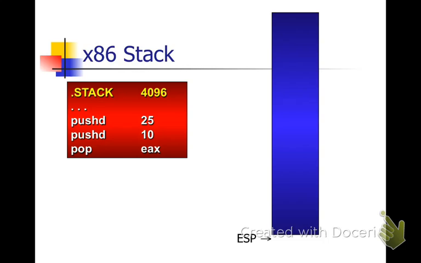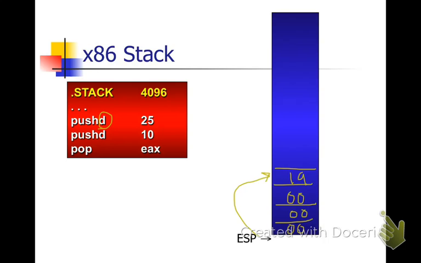Okay. So I'm going to pre-decrement my stack pointer by a double word. So I'm going to allocate 1, 2, 3, 4. Pre-decrement to right here. And I'm going to push 25. Now, I am pushing a multi-byte scalar value into memory. The runtime stack is memory. So I'm going to push it in reverse byte order. So what this is going to look like is 0, 0, 0, 0, 0, 0, 1, 9 hex.